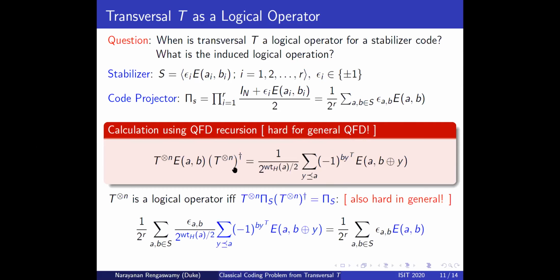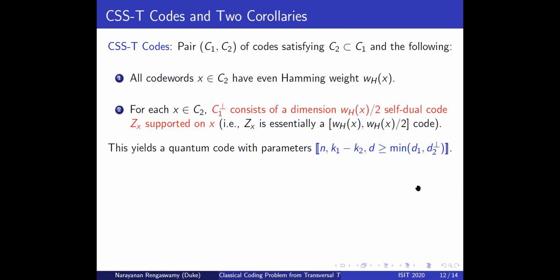Now, once you do this, you can look at conjugating the code projector. If you do it term by term, then you can just take this formula and plug it in there. That's what is highlighted here. You preserve the code space only if the code projector remains invariant under the action of these T-gates. So this has to be equal to your original code projector. We solve this equality completely in the paper. We derive conditions for the stabilizer group under which this equality holds. But I won't describe the general theorem here because it's a bit complicated to describe.